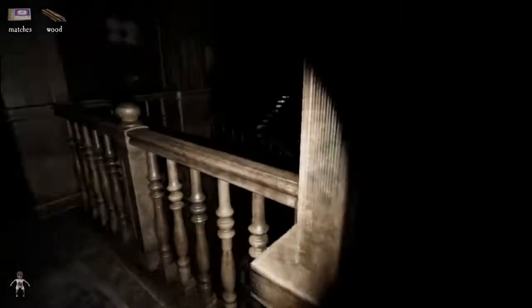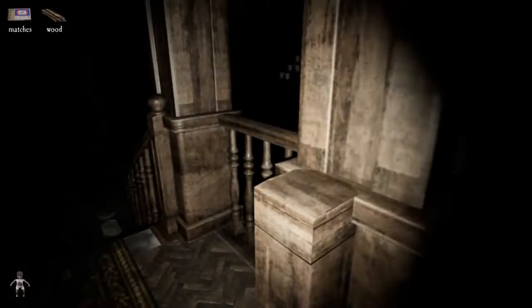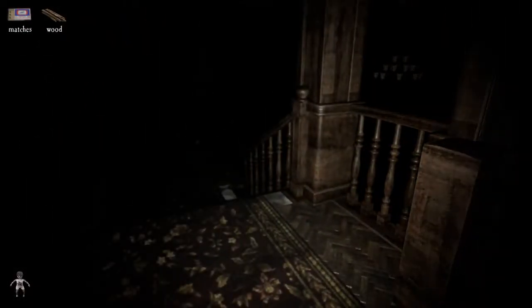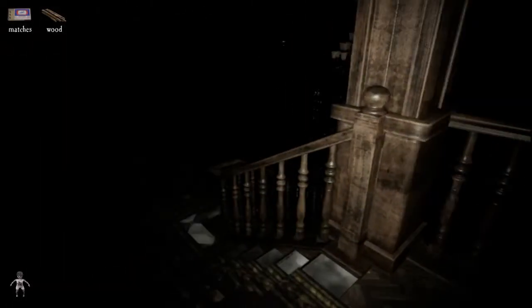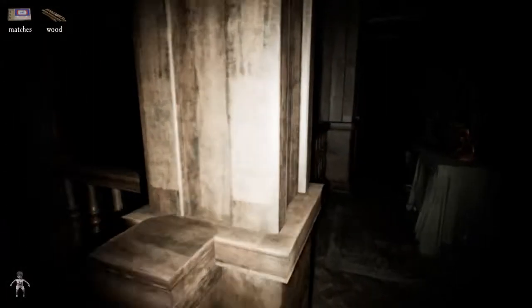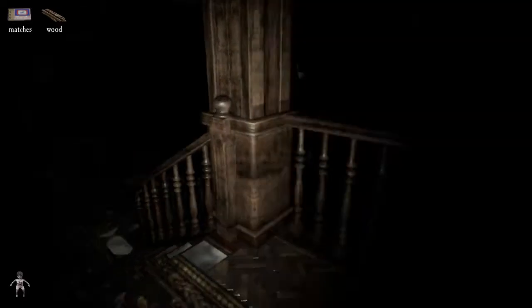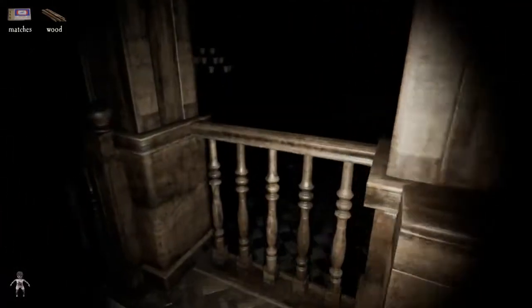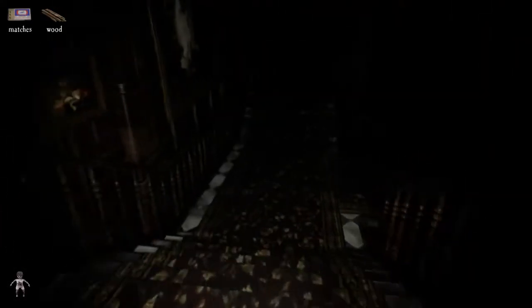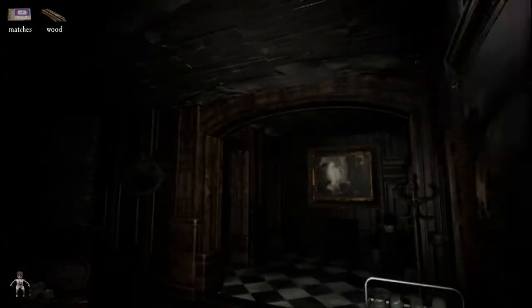I hear growling. Why do I hear growling? Whoa. What the hell? It sounded like it was right here. Is it coming towards me? Now it sounds like it went around me. So was it through the wall? Okay, now the door opened. Okay, let's get the hell away from that area. What was that?